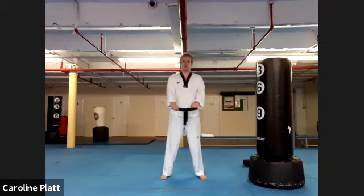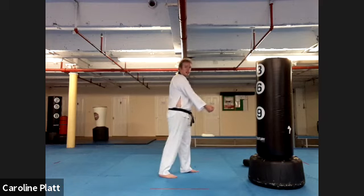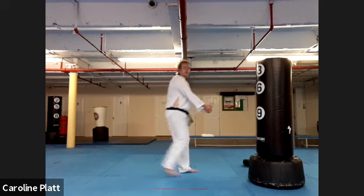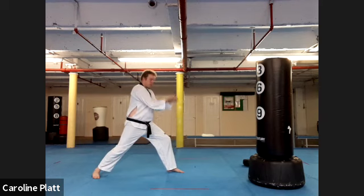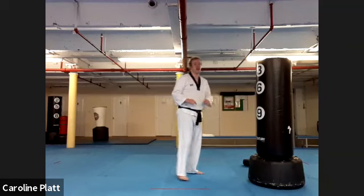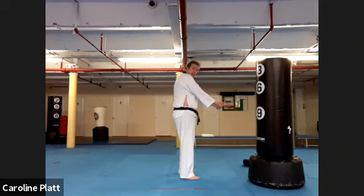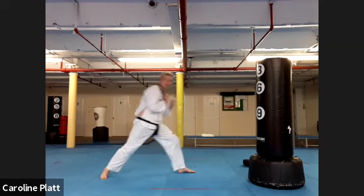So the first thing that's going to happen when they grab you, you're going to turn your hands around. You're then going to take a big step back. Not a little step back or a medium step back, a big step back. And then you're going to bring your hands up like this, okay? Like you're lifting weights, okay? And you've got to try and do that nice and fast. So you get grabbed, turn your hands, big step back, and then pull your hands towards you as fast as you can. Ready? Off you go.